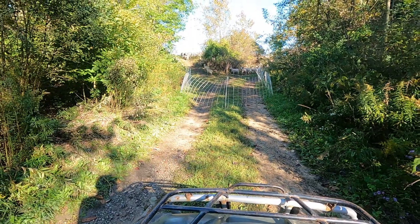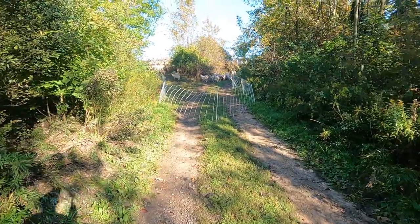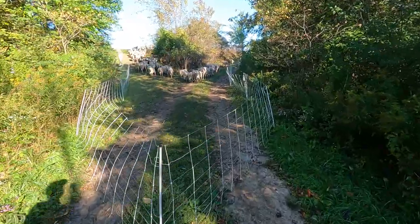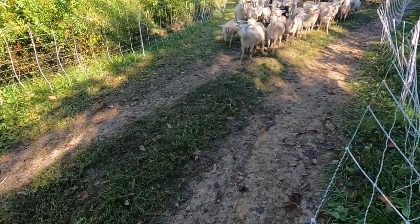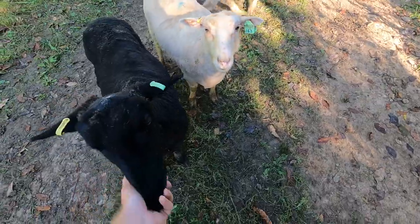Hey guys, it's the next morning. Let's go take a look at how those ewes did on pasture, the ones we moved out there from the sheep barn last night. Well, looks like they're happy to see me anyway. Hi, Blackie. That was your night outside.